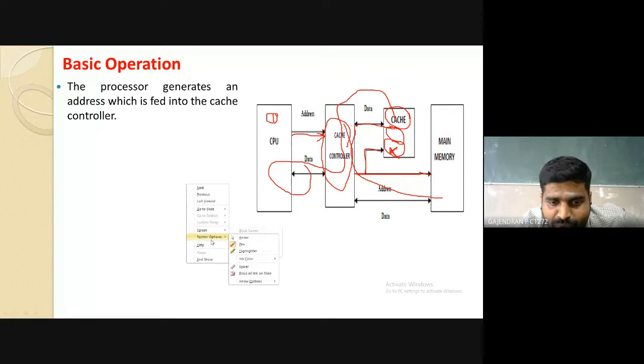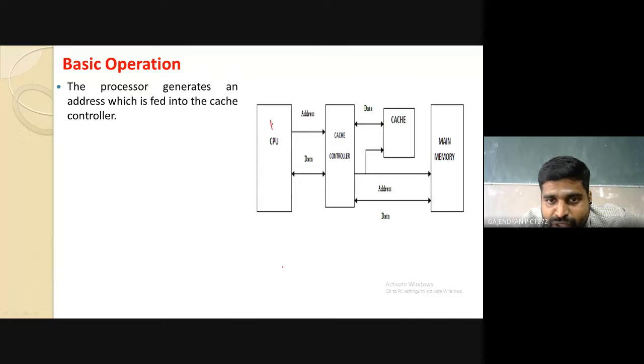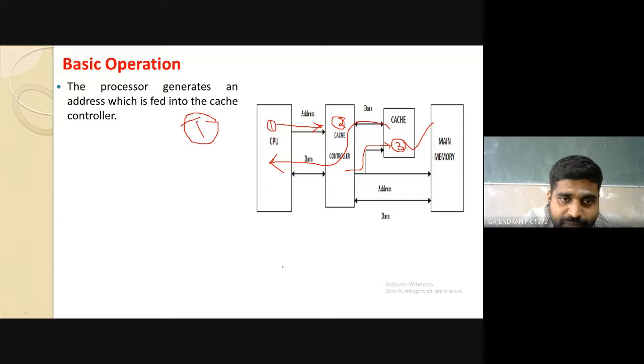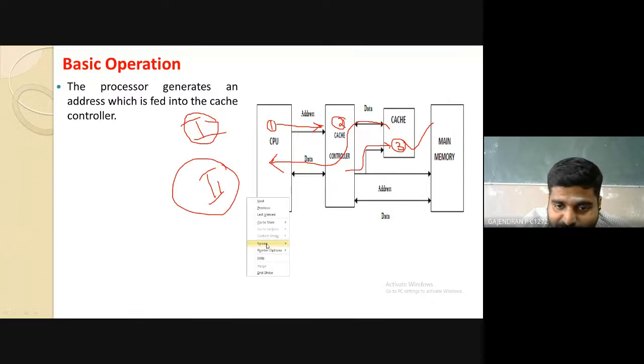Shall I repeat the flow once again? First, CPU gives the request. Second, cache controller checks in the cache. இங்க போய் செக் பண்ணுது. Third one, if it is available, directஆ இங்க இருக்க டேட்டாவை cache controller will get it to the CPU here. This is the one case, first case. Second case, I'm going to change the color.